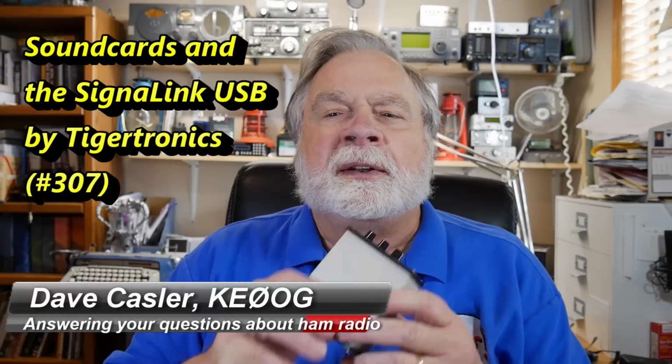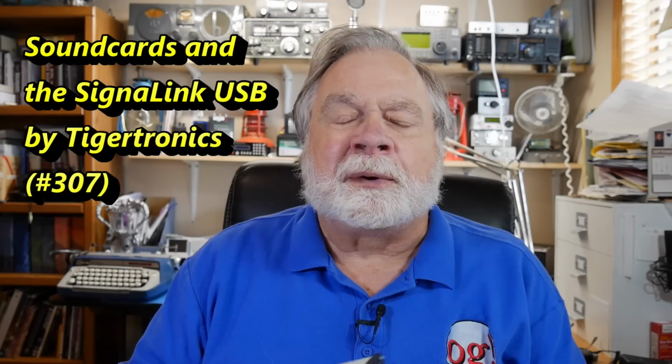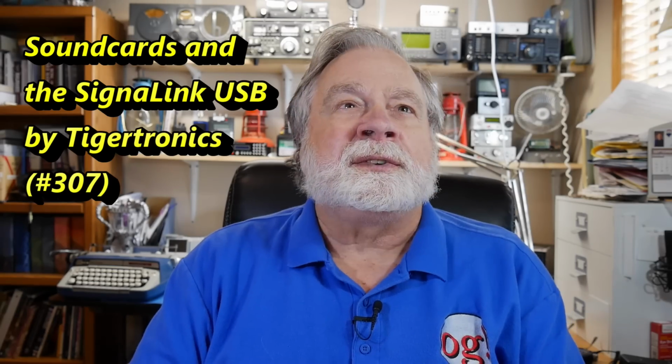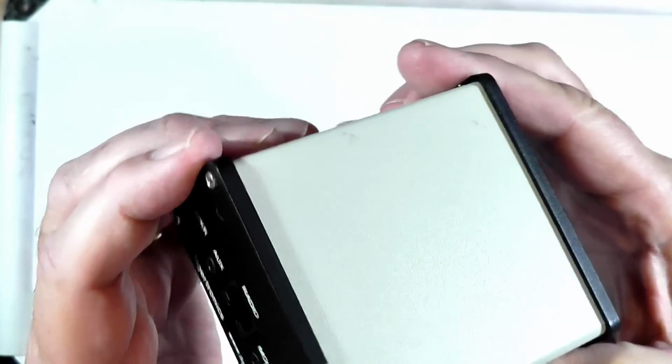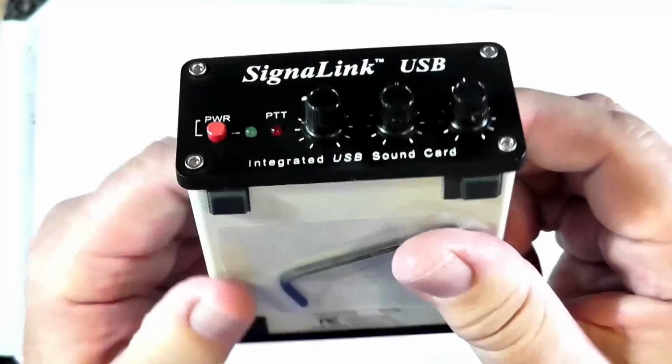Today we're going to talk about a very interesting device, one that's been around for over 10 years now. This is called the SignaLink USB. And it's very common. It's used frequently for digital modes to connect the computer to the radio. It's more than just an interface device. It's much more. So it's a sound card in a box. It's a sound card made for amateur radio specifically.